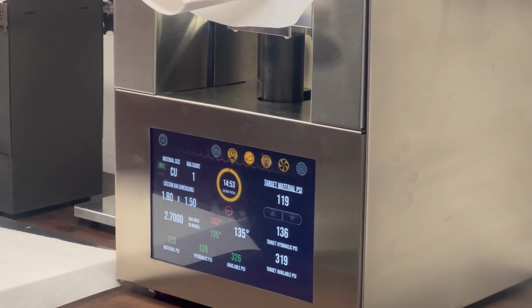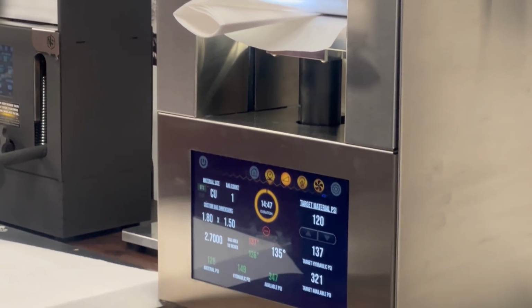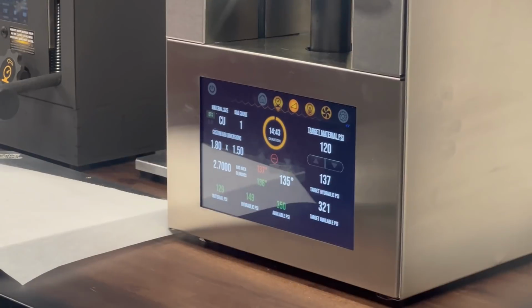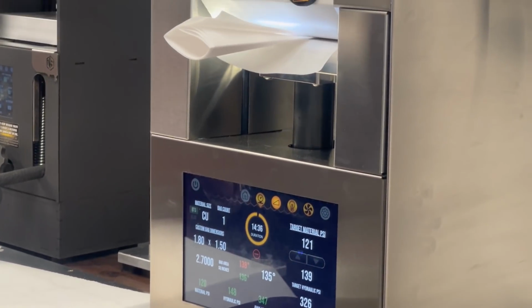So that's going to ramp over the course of 15 minutes, 135 degrees up to 140 degrees. It's going to go from 120 material PSI all the way up to 200 material PSI. We'll see if we can get a little cleaner isolate there.